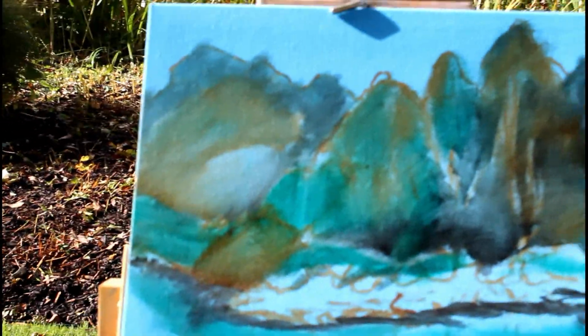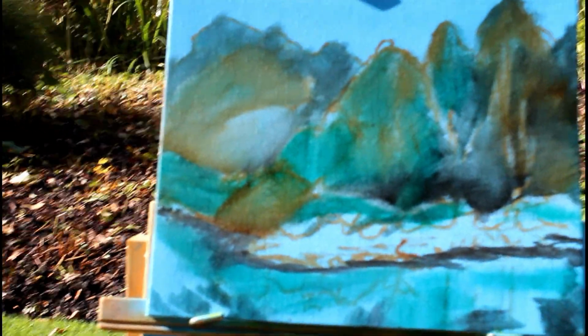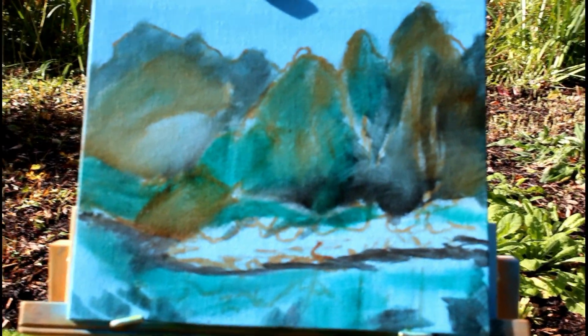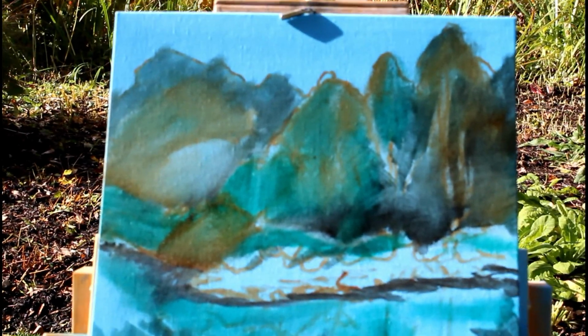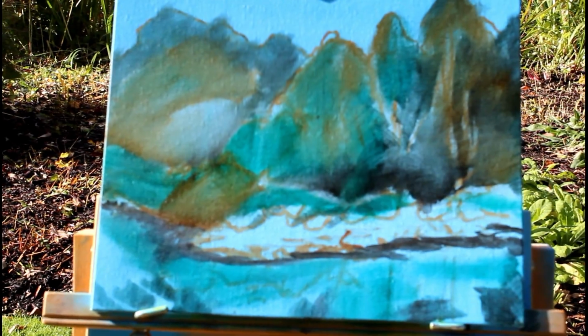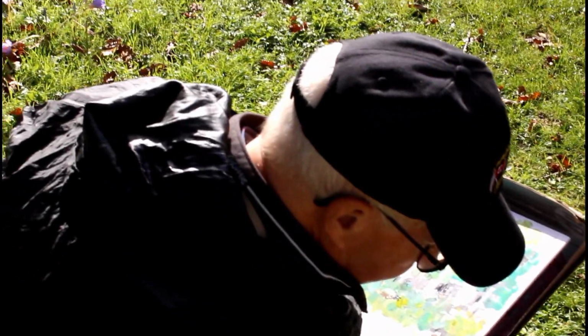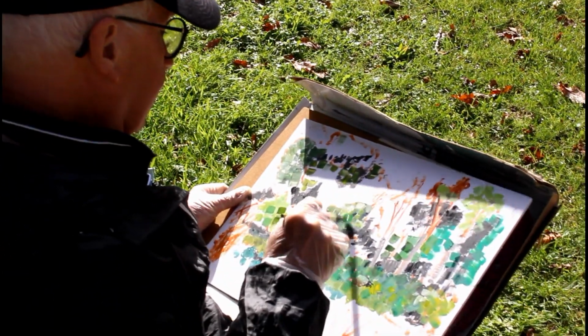So it is actually really interesting, because Mike and I have gone, although we started off in a similar spot, in very different directions. This is mine. I've smudged the darks into the back there, tried to get that bit done, and still going with that. And Mike has gone very much with his clean brush strokes, building up his colours along the way like so.